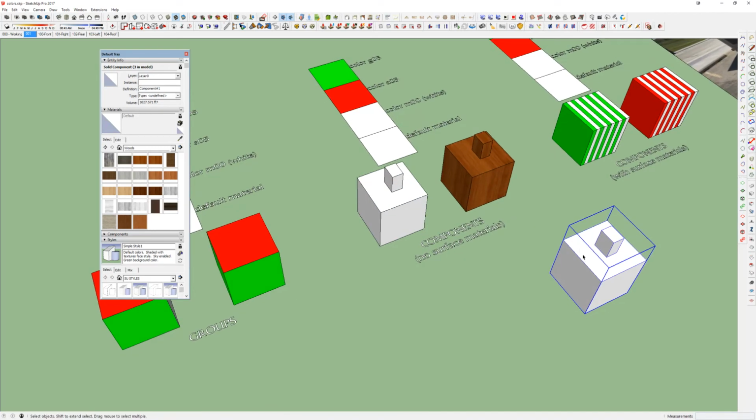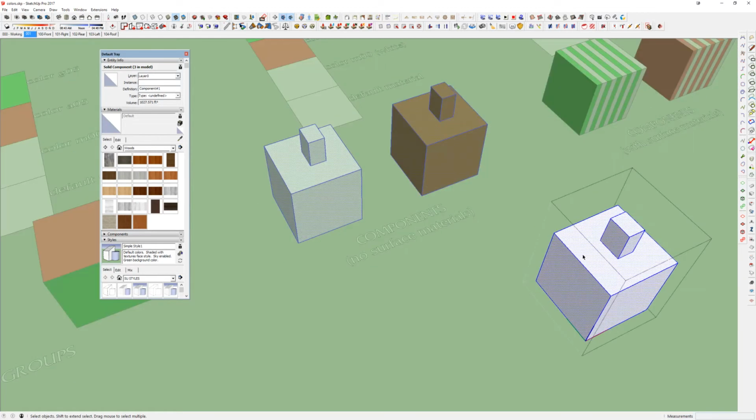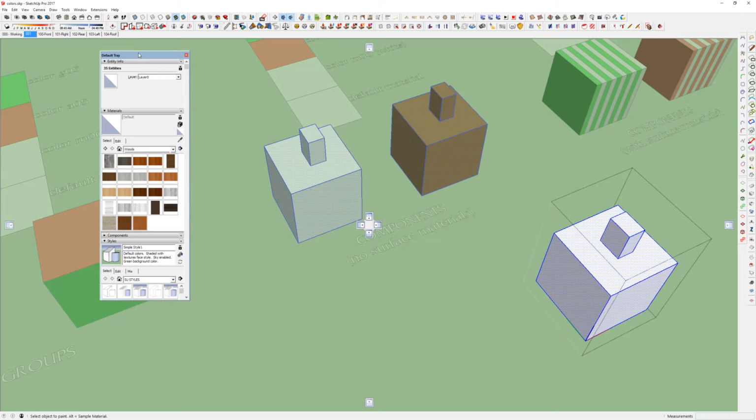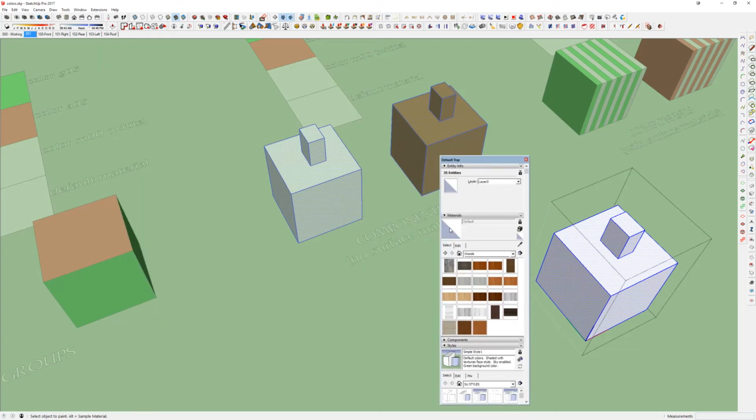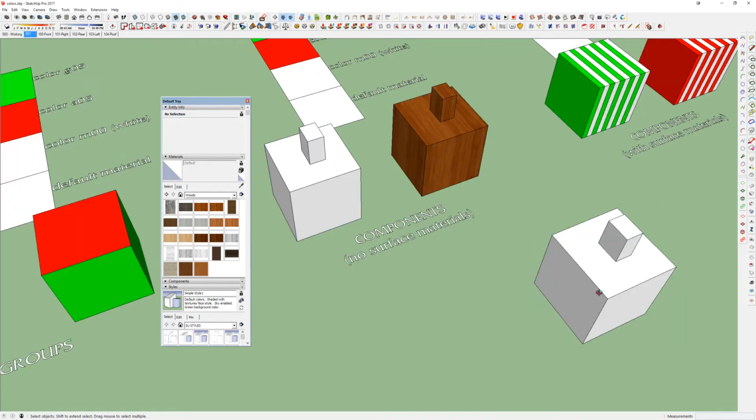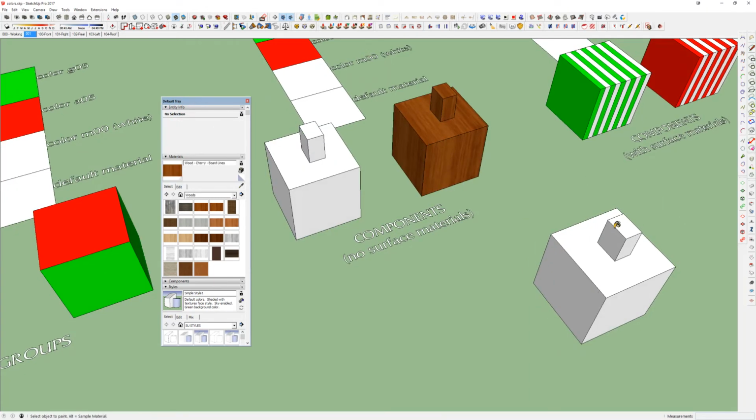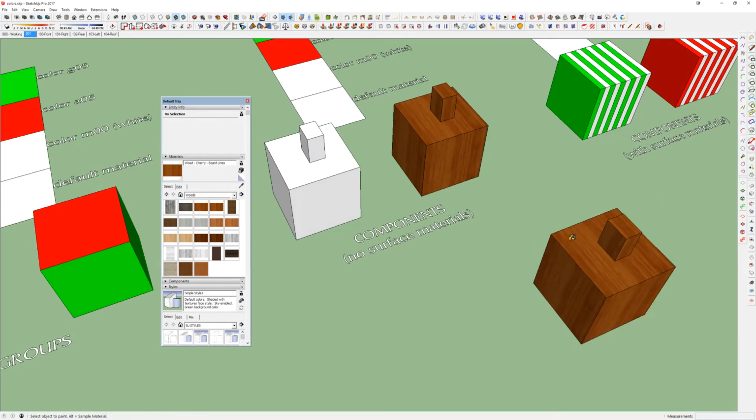Now, if I come in here and do paintbrush, and I hit my Alt key and select this, you can see that it's showing up as default material. That's what it is. Now, if I go outside the container and I select, say, this wood, I paint my container wood.